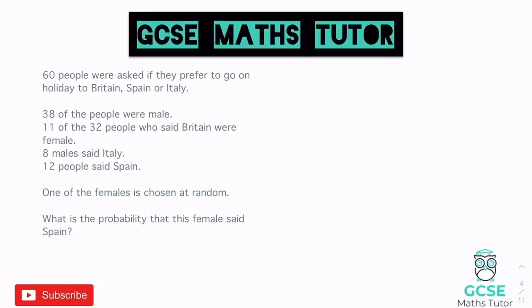So when we do a frequency tree, it looks a little bit different, so we're going to split it off in a tree, so we're going to split it like this. And we've got 60 people to start with, and I'm going to put that in straight away. And then we're going to split it off into males and females. Okay, so I'm going to split that, male and female. I'm just going to write at the end of those trees how many of each there are.